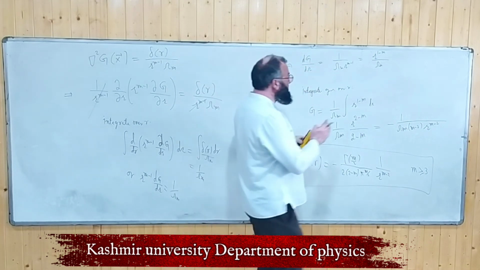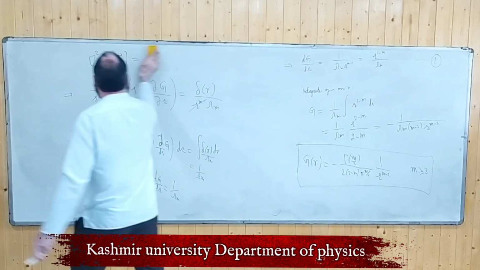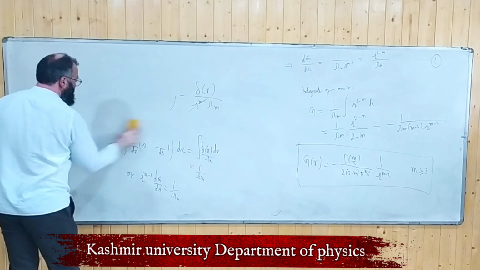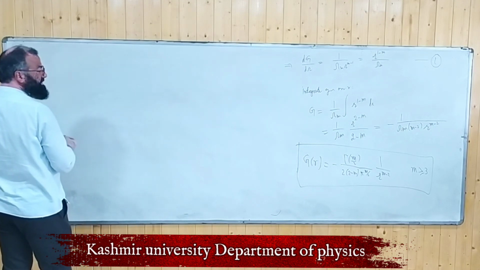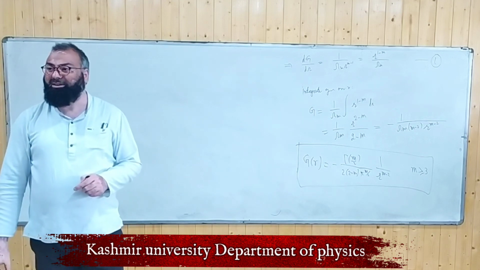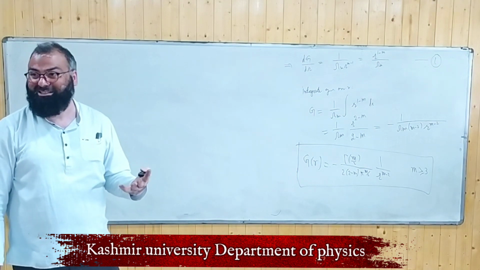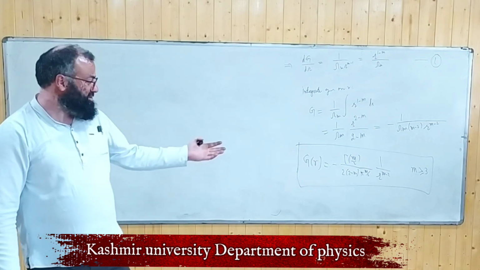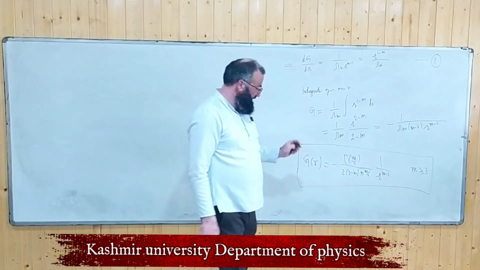So let's call this equation 1. Let's take m equal to 2 separately. So we are done almost. In other words, you are having a point charge. So this is actually the Green's function for a point charge in m dimensions. Clear? So let's take, in a moment, m equal to 3 simply.